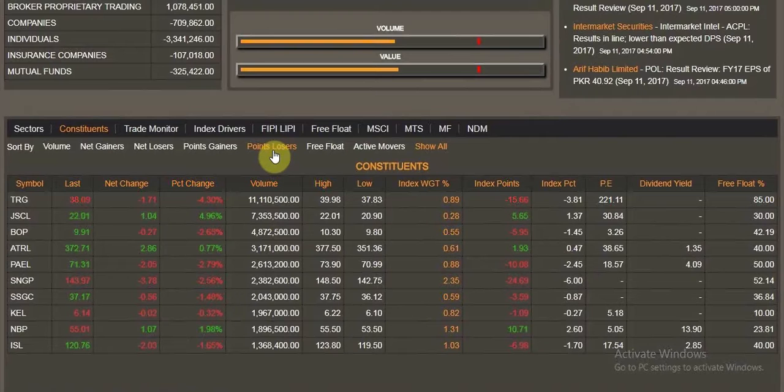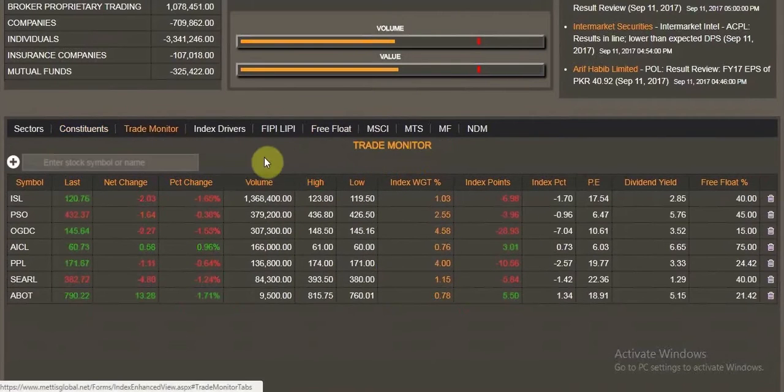You can easily maneuver through the different statistics amongst the constituents such as volume, net gainers, net losers, point gainers, point losers, free float, active movers and show all.